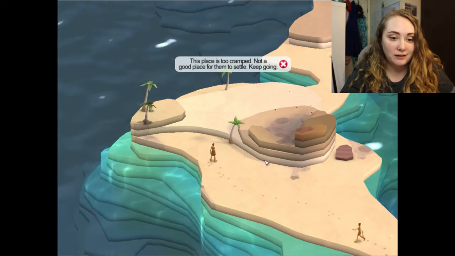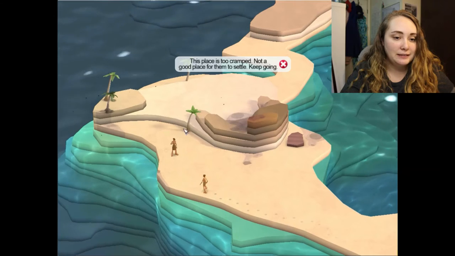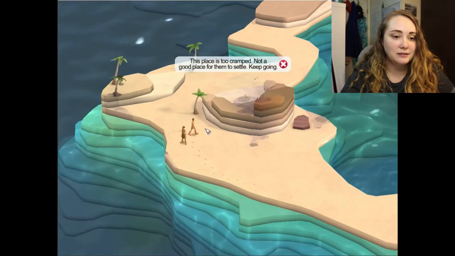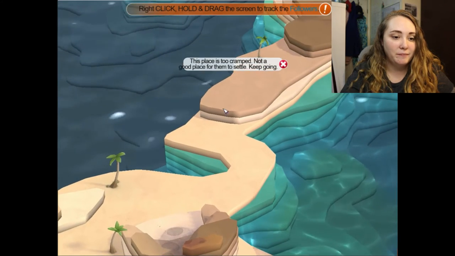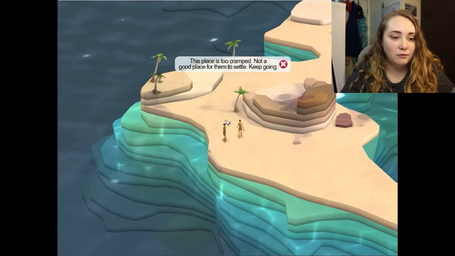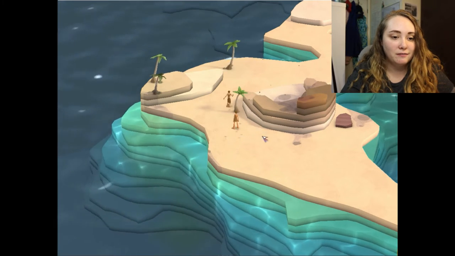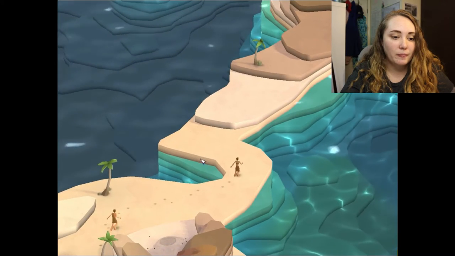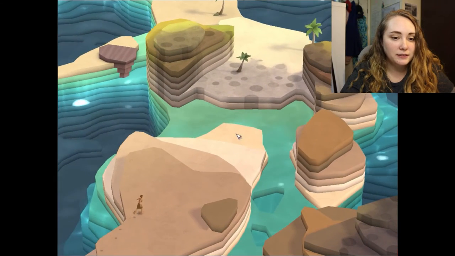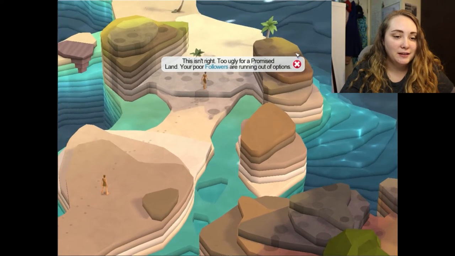Yes, I know it's too cramped, and it also looks stinky, so we want them to keep going. Come on, don't be so lazy. There, I'll clear the way for them so they don't have to. Yes. Okay. Come on, guys. Let's go. Keep walking. Yes. Keep walking. Looks like we're getting somewhere here. He is so jazzed. It's too ugly.